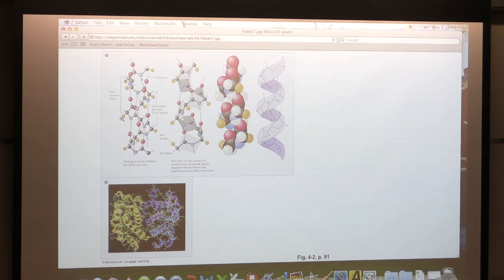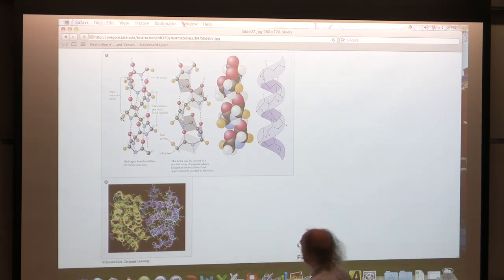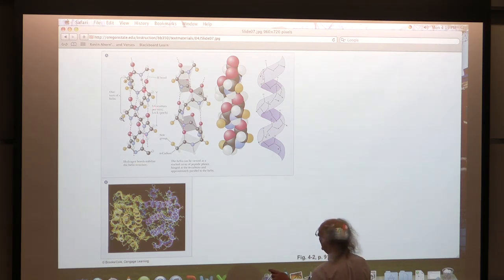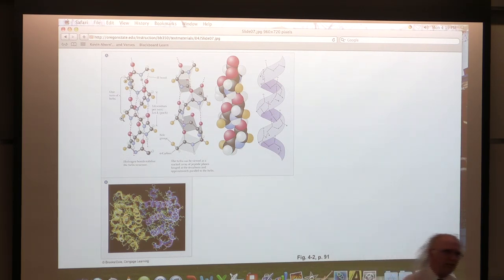The R groups don't do that much interaction. The coil allows for things to interact. So what we see is, for example, that we have hydrogen bonds between amino acids 4 or 5 amino acids away from each other. That coil brings it around so that now something that's got a carbonyl group up here can have a hydrogen that's pointing at it up here on the next turn of the helix, and that hydrogen bond stabilizes the alpha helix. So hydrogen bonds are helping to stabilize that curly structure.